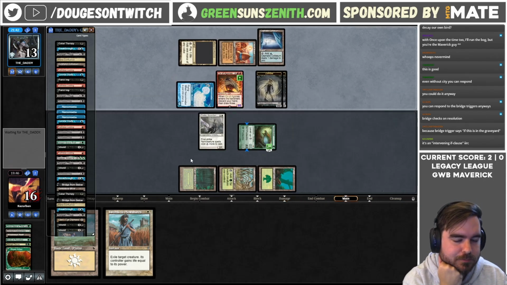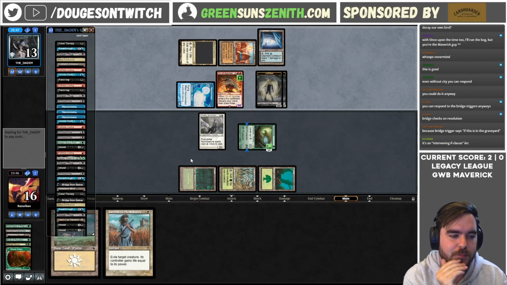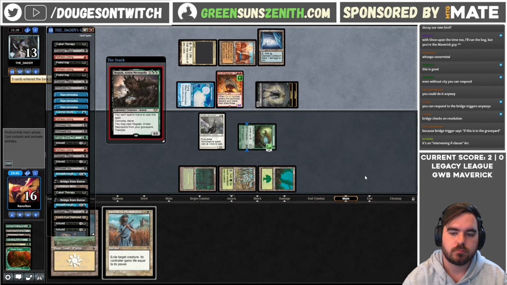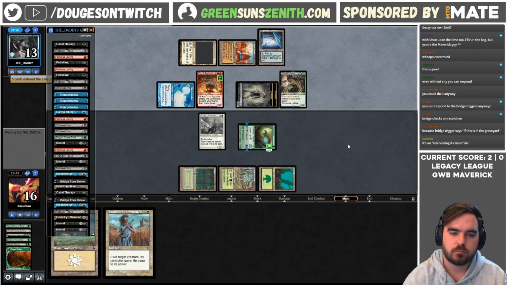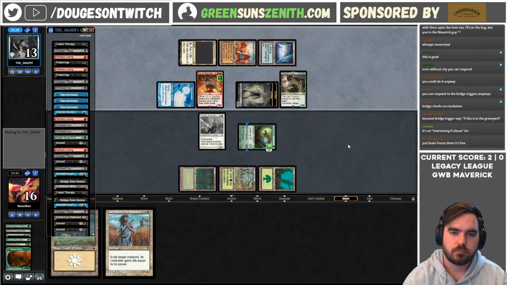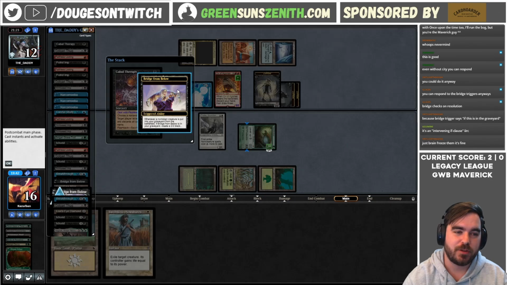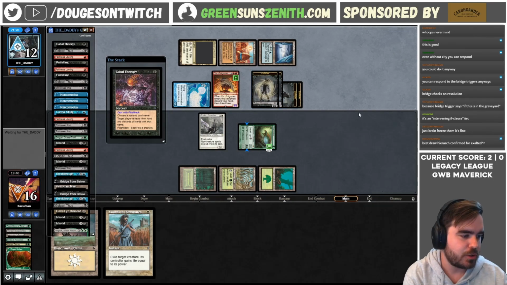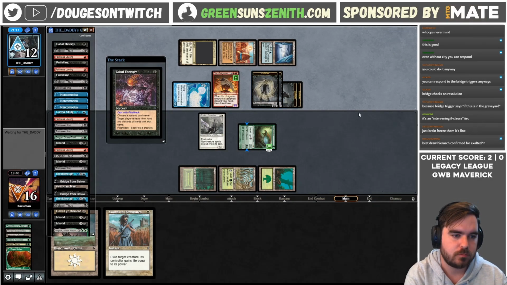That's a misplay. That's just me not taking my time as well. That's just such an easy thing to play around, because this could definitely just steal it. I feel like this is just going to name Swords to Plowshares, because it's the one thing that can answer the creature. The Hogak? Yeah, they hit it.